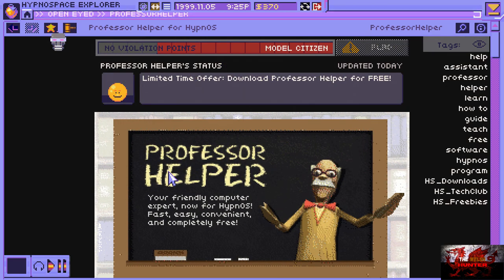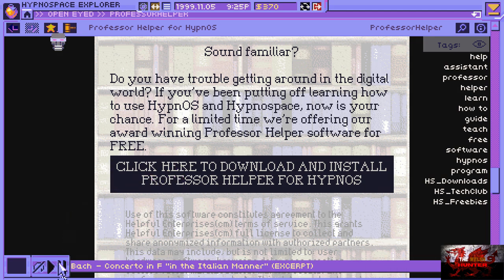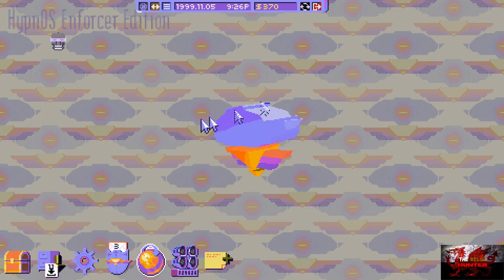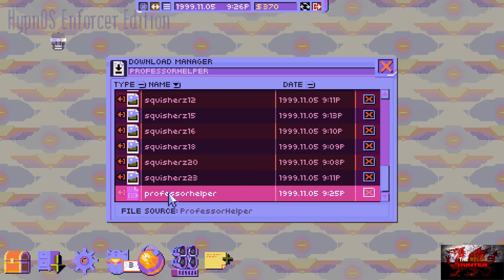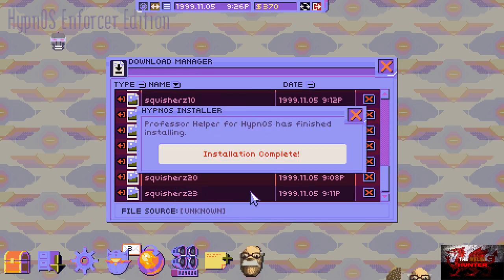So there it is, Professor Helper, and basically what we're going to be doing is we're going to be downloading this guy. Now, so go ahead, click here to download and install Professor Helper for Hypnos. Now, if anybody remembers the early days of the internet, Microsoft Word, anyone remember the paperclip, which used to annoy the crap out of you with hints and tips? This is like that, but worse. So click off that, go to Download Manager, which is the second icon there. Scroll down, click on Professor Helper. Double click it if you have to. That is going to install it.